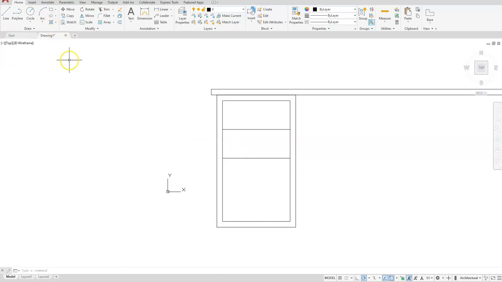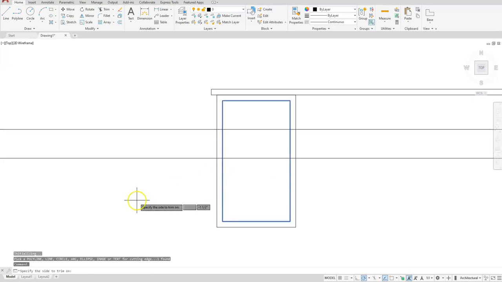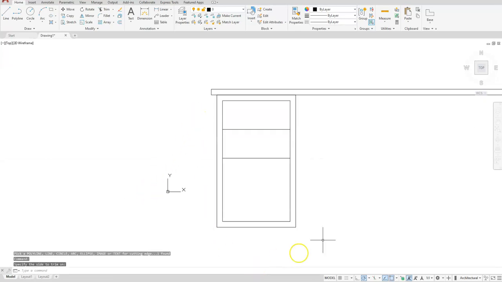I'm going to undo this real quick. So I'm just going to use a U enter. And then I'll show you the quick way. One of those hidden commands in AutoCAD is the EXTRIM, and you do have to type it in. If I select this rectangle and then click anywhere to the outside, you will see that it will trim away all of those lines rather quickly.